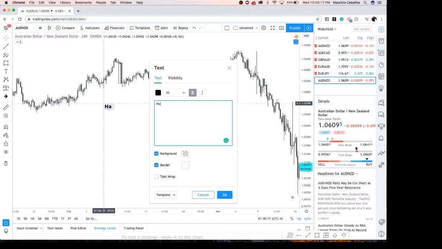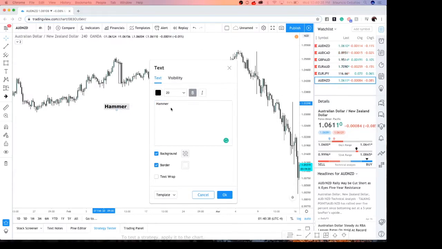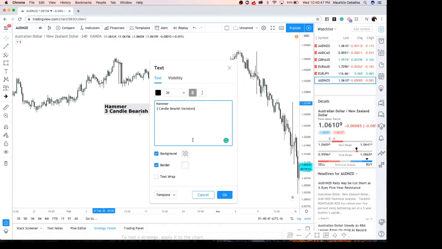So first candle that we look at is hammer, right? Hammers are going to help us identify what's happening inside the market. So hammer identifies at the lows of the market with bullish momentum, created a wick of exhaustion and bullish closure. Okay, and we're going to talk about this later on within this session. Now, the next thing that we can identify is going to be what? It's going to be a 3-candle bearish variation. Okay, that's going to be another candle that we're going to be looking at.